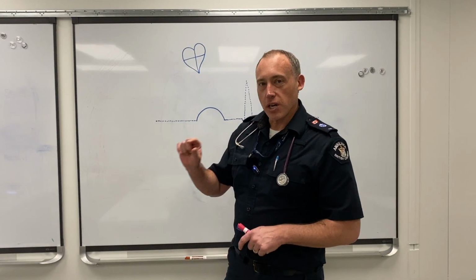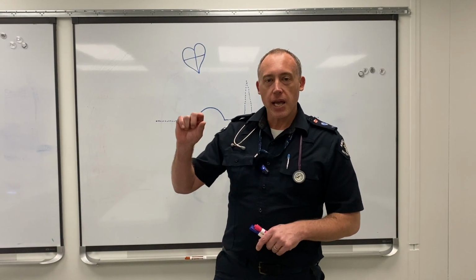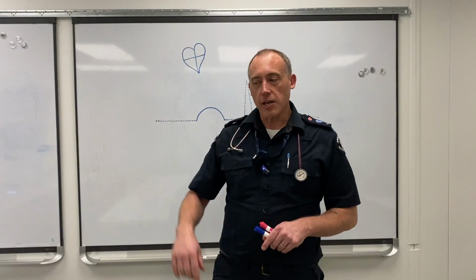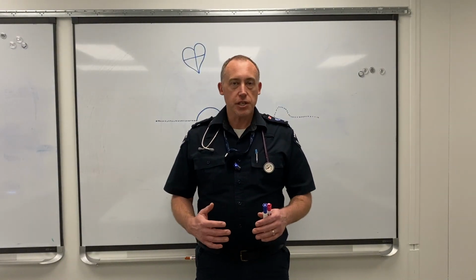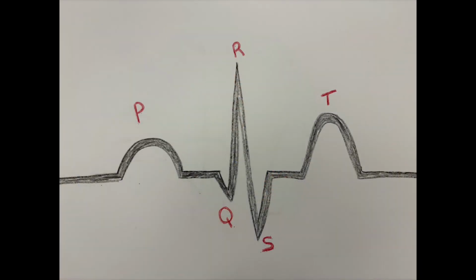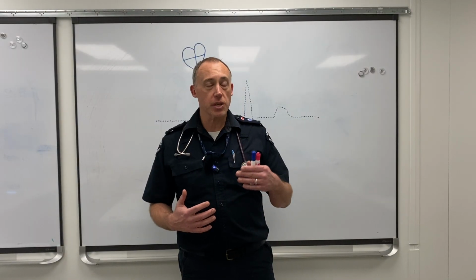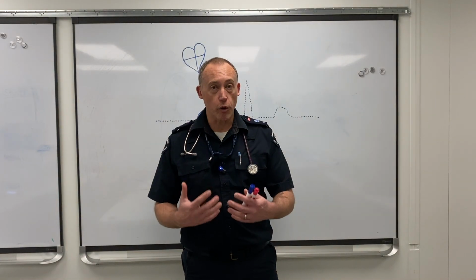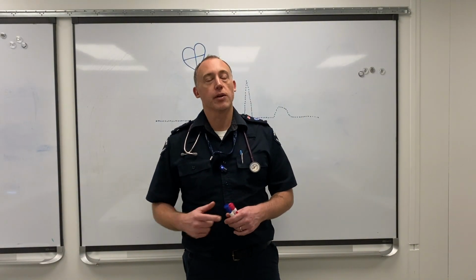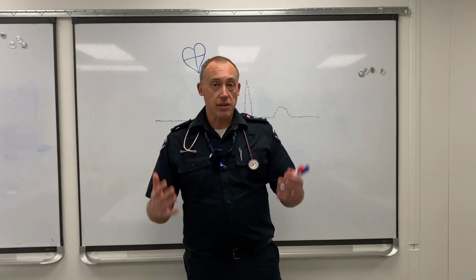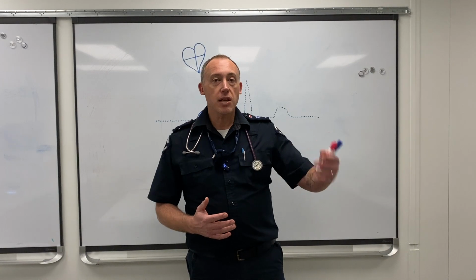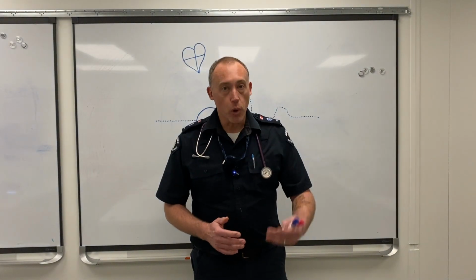What we're going to do is talk about the P wave, why it matters, and what we're looking for in some specific things. So first of all, when we take a look at the normal ECG, a normal pattern has a P, Q, R, S, and T wave. The P wave in general is representing atrial depolarization. So depolarization that comes usually from the sinoatrial node, the pacemaker group of cells in the heart, located in the right atrium. And the QRS complex is representing ventricular depolarization, with the T wave representing ventricular repolarization, where it gets ready to fire again.